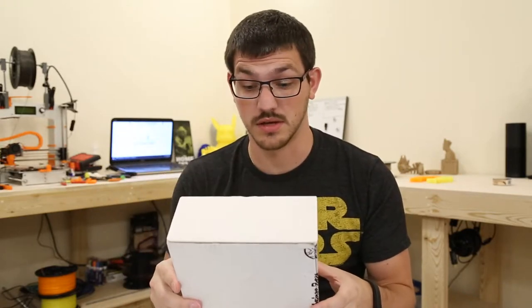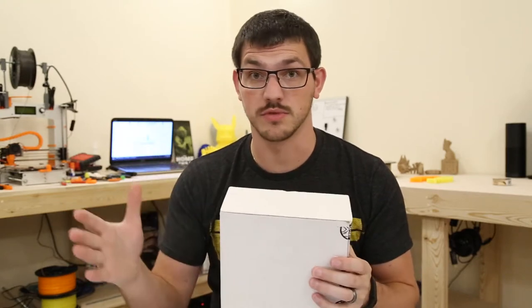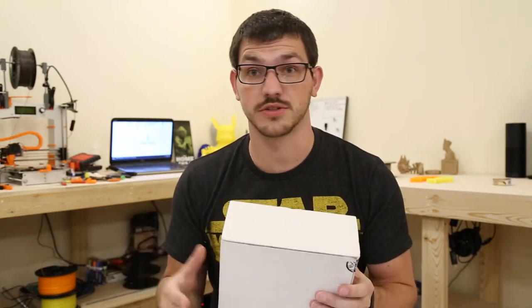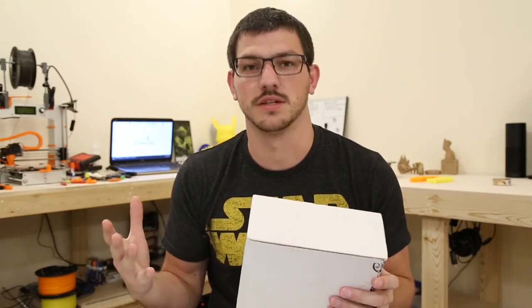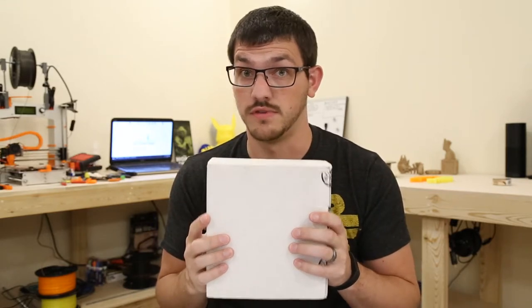You all should know what this is — it's a MakerBox. This is the August MakerBox that just came in. Super excited; I loved the first one. I got a great response from people and from manufacturers, and actually had more of them sending me filament to test out, which is beyond belief — it's awesome. There's going to be a separate video on this in the very near future.